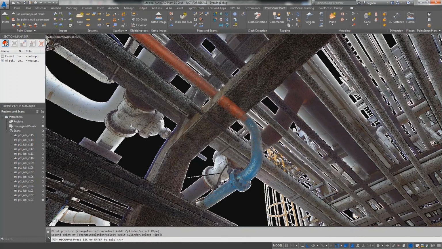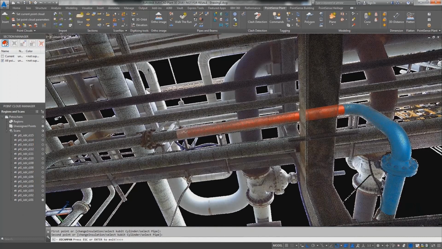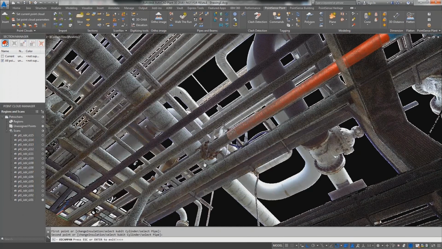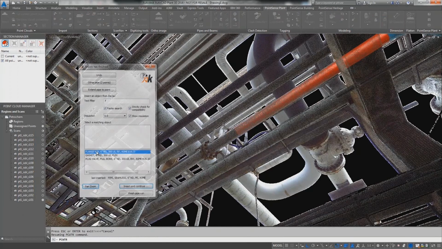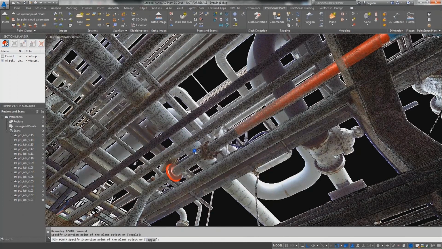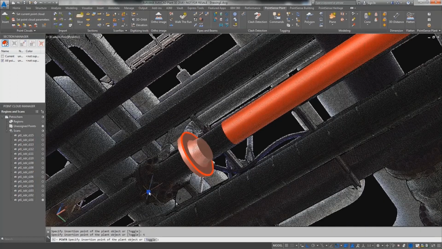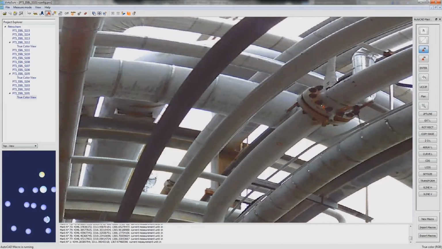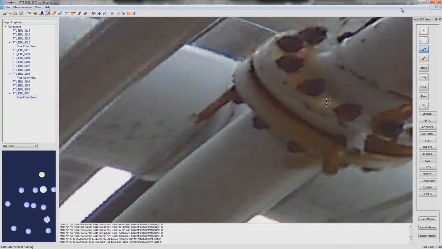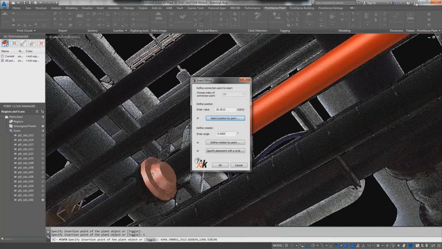Now, you saw me insert the flange earlier. I did it from front of face. Here we're going to toggle to back of face, but instead of doing it out of the cloud, I do want to show you that you can also use VirtuSurv if that's what you're comfortable doing. So I toggled the back of face as my insertion plane. I'm going to go over here to VirtuSurv and just click any point on the back of face. And you see when I return back to my drawing, it has my flange where it needs to be, and then I can continue going.